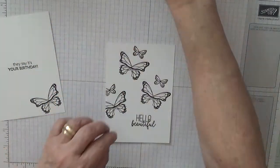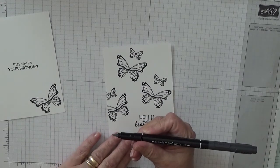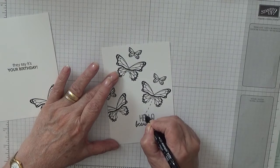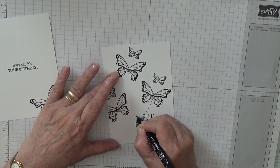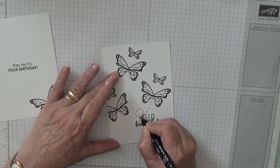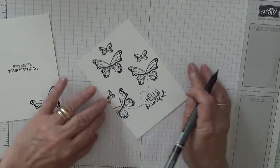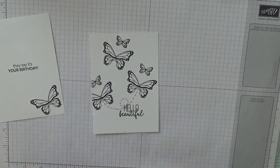Right, what I did was I got the pen end of my black Stampin' Write marker and I just did dashes down to the hello. Went round in a circle, quite a big circle, and come out. That was all I'd done there. Oh, put it on the end.